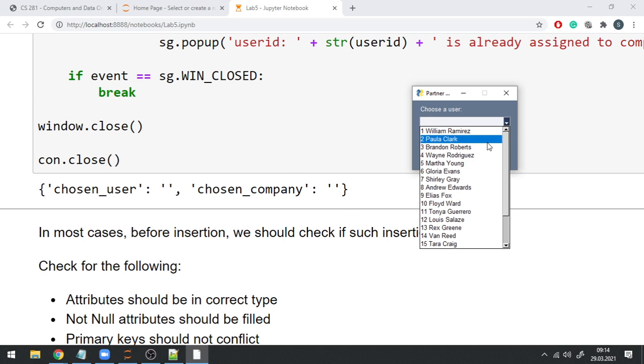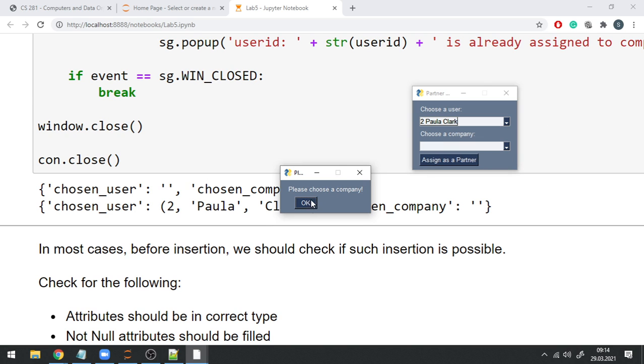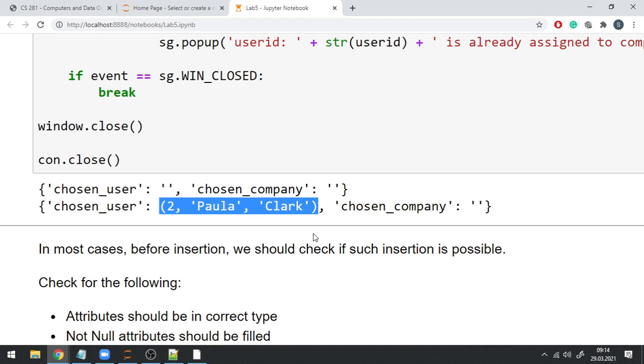If I choose a user and try to assign it as a partner, then for the first item, it is going to contain this tuple. It has multiple things stored in it: the ID, the name, and the surname of the user.